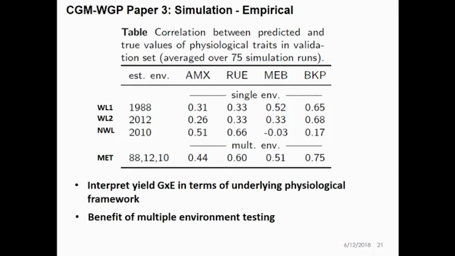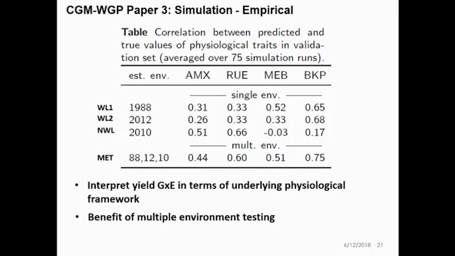And what you're really taking advantage of is the ability in these different environments to get information about these different traits. So this is actually looking at the predictions to separate sets of genotypes, but for the intermediate traits. And what it shows is that in the water-limited environments, you're getting some information about all of these different traits, whereas in the non-water-limited environment, you get a lot of information about canopy size and radiation use efficiency. You don't get much information about reproductive resiliency. You get a different type of information about the limited transpiration.